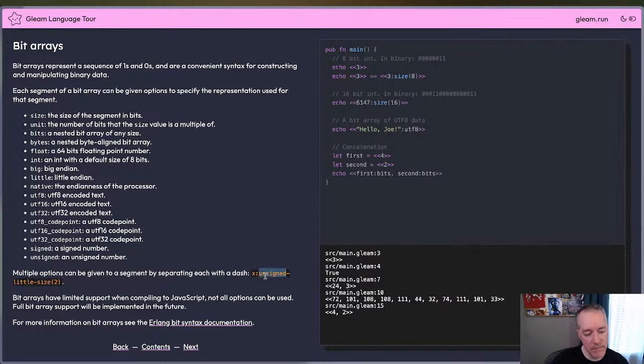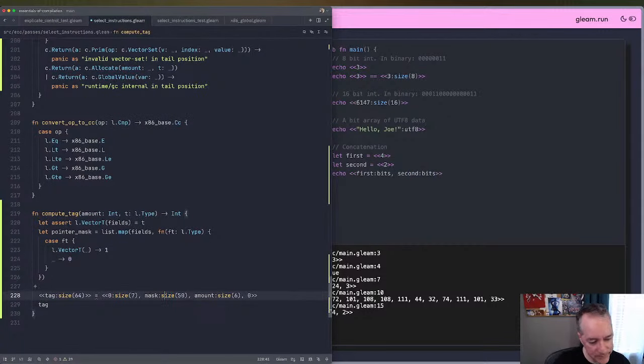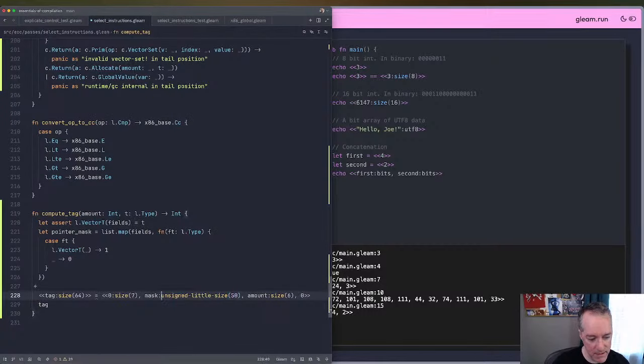Yeah, and I think we need to do stuff like unsigned little for safety, because let's say unsigned little size that. No, wait. It's going to be big.